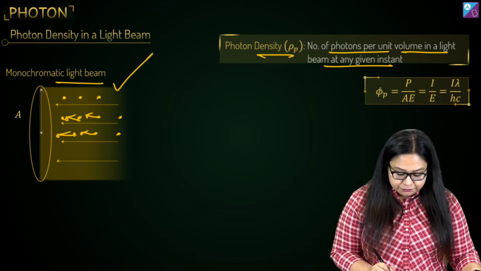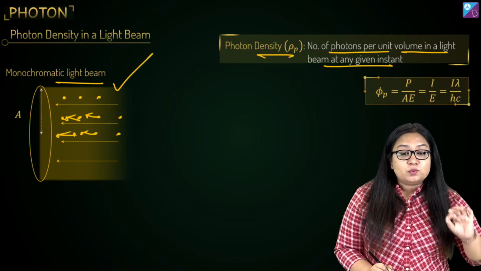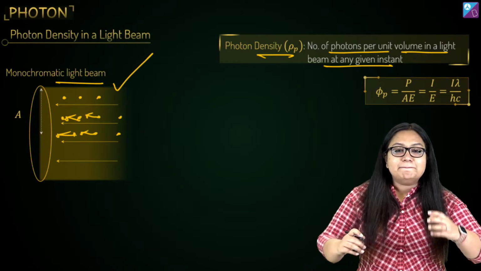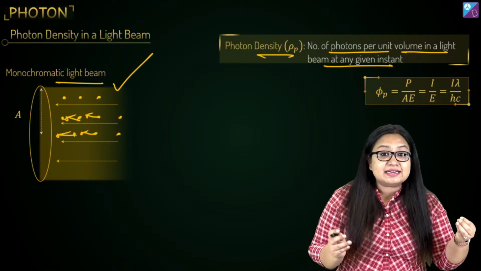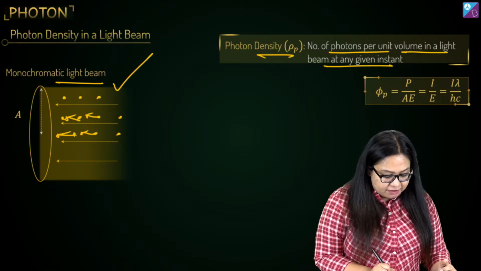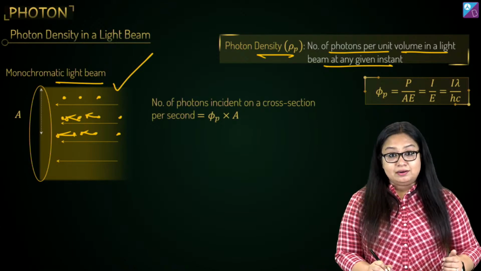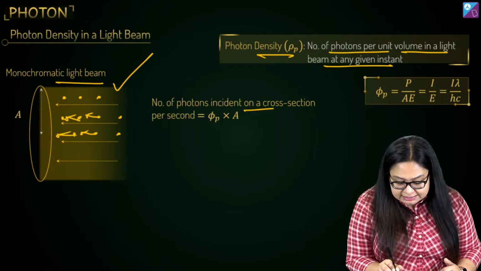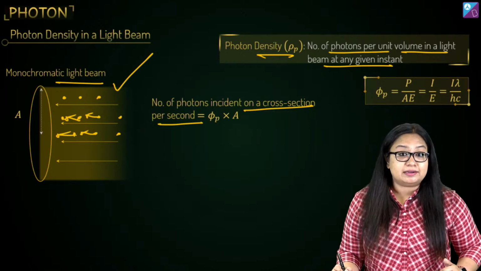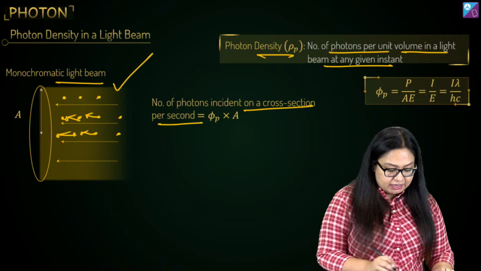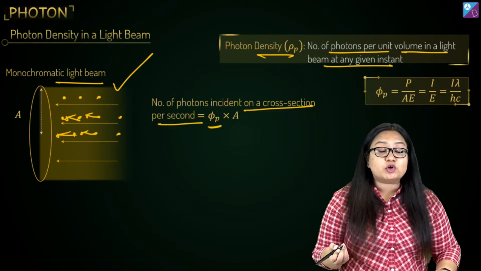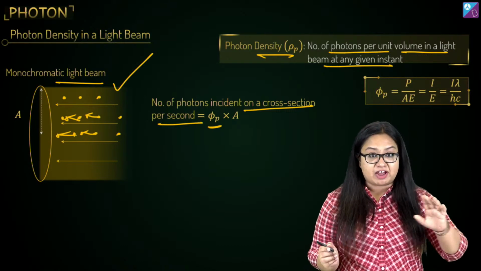Okay. So, what we can do here is we can look at the basic understanding of how photons are going. Photons कैसे travel करते हैं? See, if I assume the number of photons that are incident on a cross section per second, right? So now think about it. If this source of light is giving me photon flux, I know the photon flux is 5p.